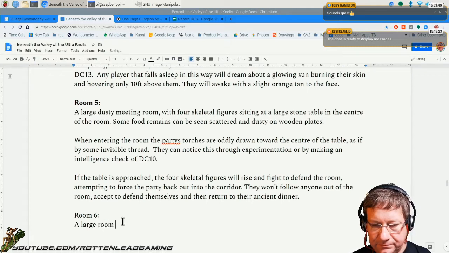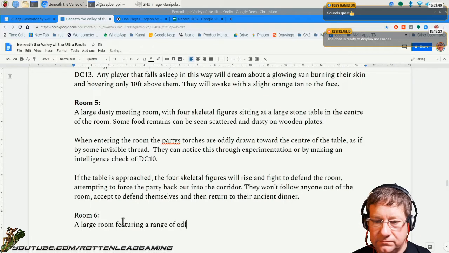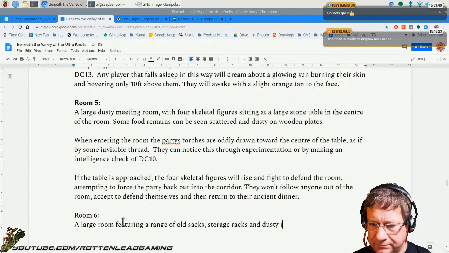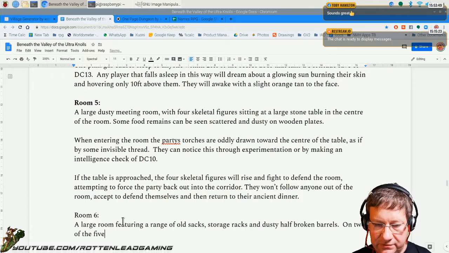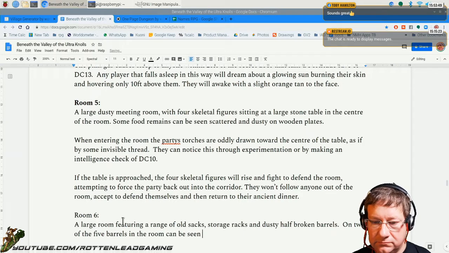large room, and dusty half-broken barrels. And 2 of the 5 barrels in the room have verdant green weeds.